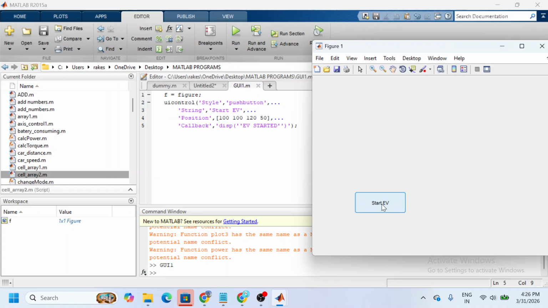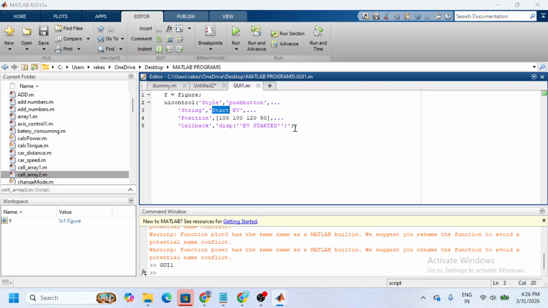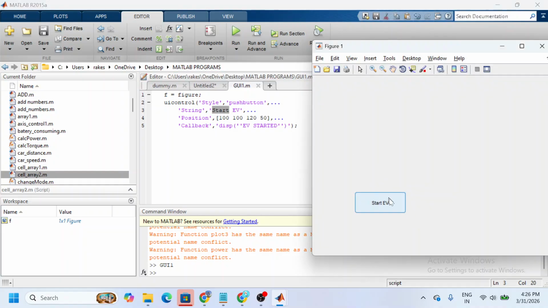This is a push button named start EV. It is placed somewhere around here. When I click it, it will show EV started in the output side. Again I click it, it shows EV started.